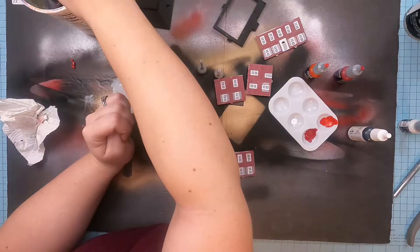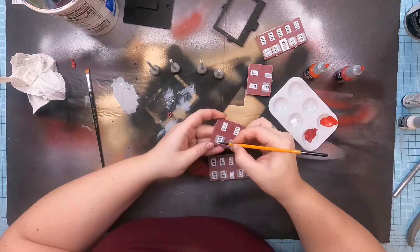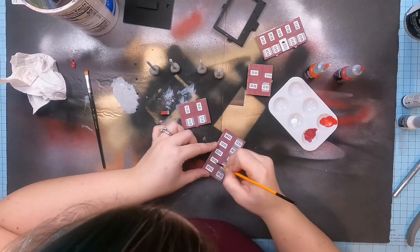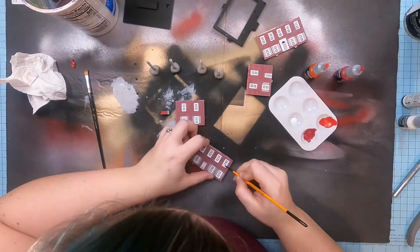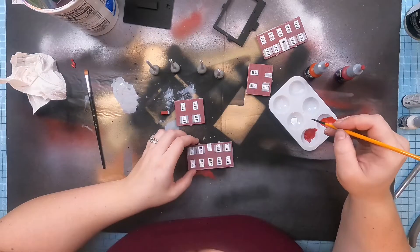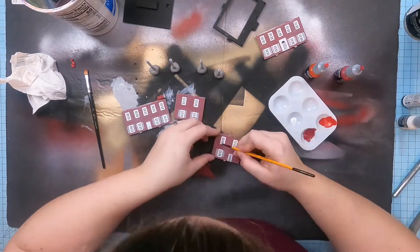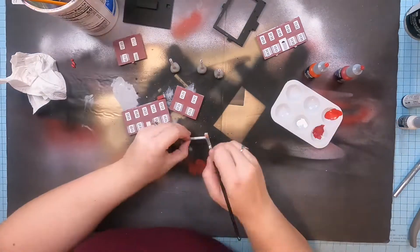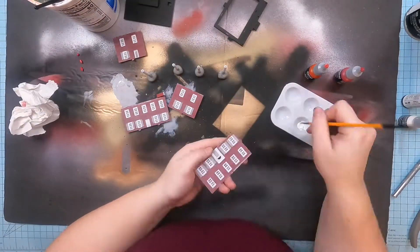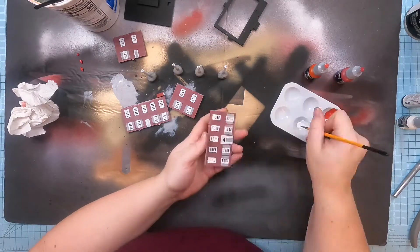These kits are not super difficult, but it makes a difference when you take the time to paint them — they just look so much better. With the chimney, I just painted the sides brick red and then later went back with the thinned gray and used my finger to give it some texture, because the chimney didn't have any texture like the walls did. I just wanted it to look like not just a straight red thing coming out of the roof — I wanted it to look a little more in-depth.